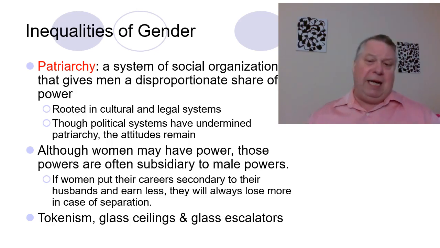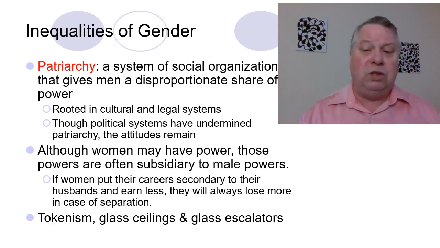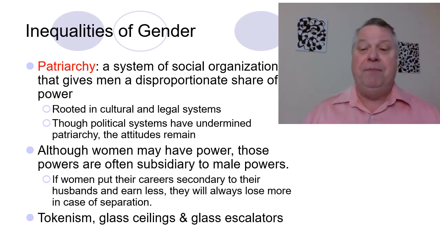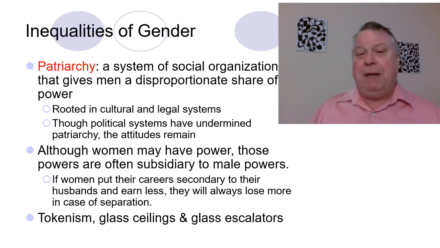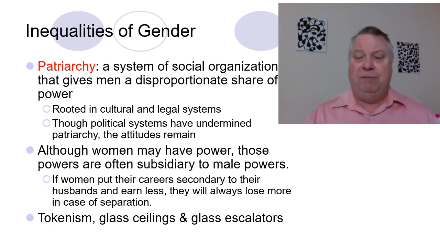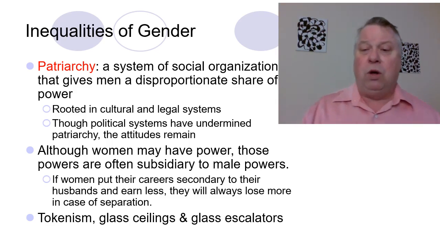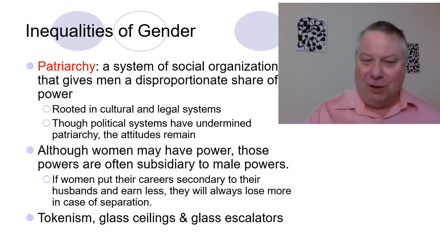But the point is, if we say patriarchy is just in the past, that's not true. A lot of laws have changed, so women have the right to vote, women have the right to own their own property, and other laws have changed, but yet there are still distinctive disadvantages that women have in the workplace. And even when women have power, as I said before, these powers are often subsidiary to male powers. Women, when they do achieve a position of power, it's because either there's no male present at the time to take it, or they're preferred over some guy that nobody wants.